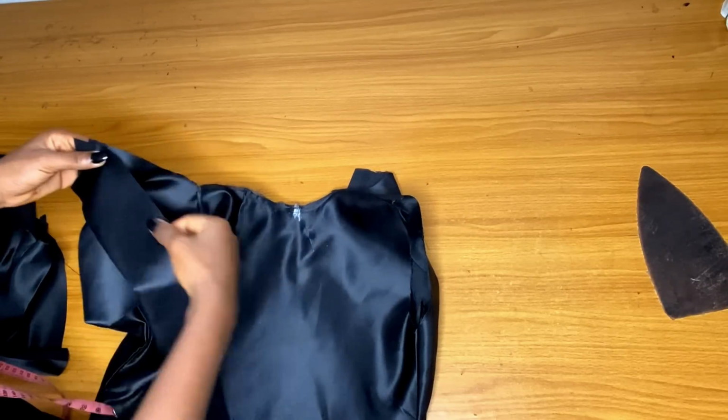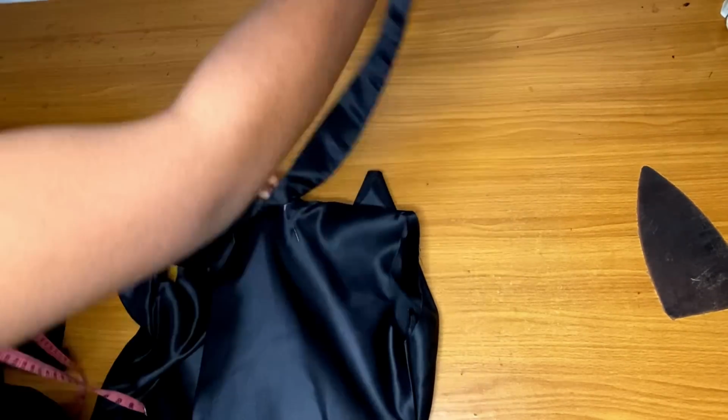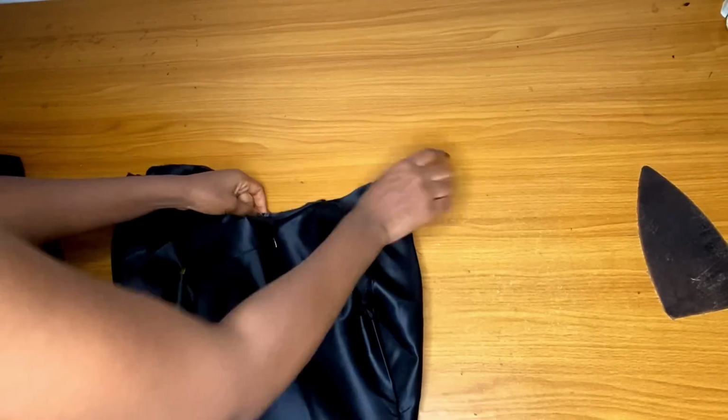So from the back part of this neckline, I'll start joining the first bow tie, and it will stop at that area where I marked. You can see where I marked. That is where I want my bow tie to be at.